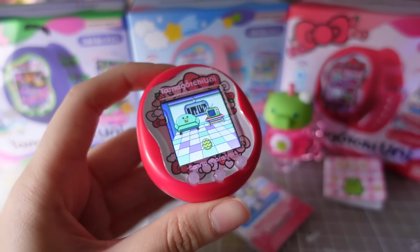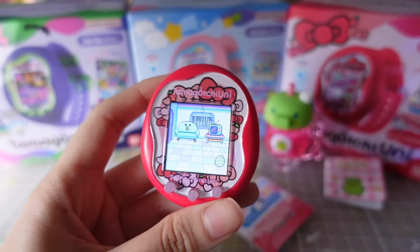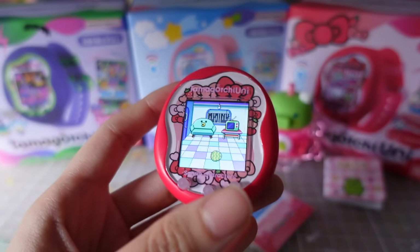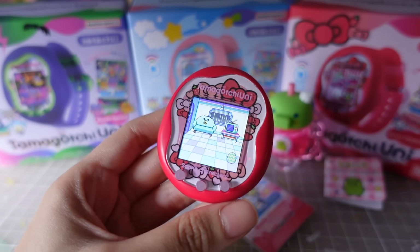So far, everything is the same as the original Tamagotchi Uni. The difference would be after we download the DLC. The whole setup process, you can also see in my other Tamagotchi Uni video. Let's just wait for this egg to hatch. After that, we can download the Sanrio content.